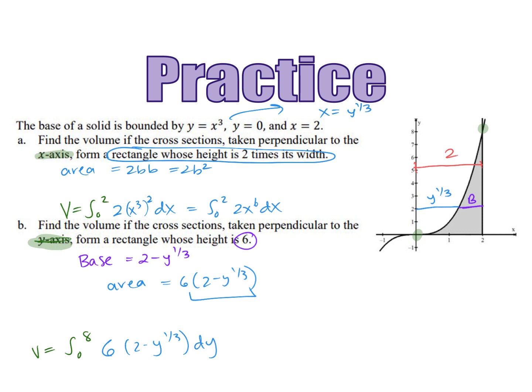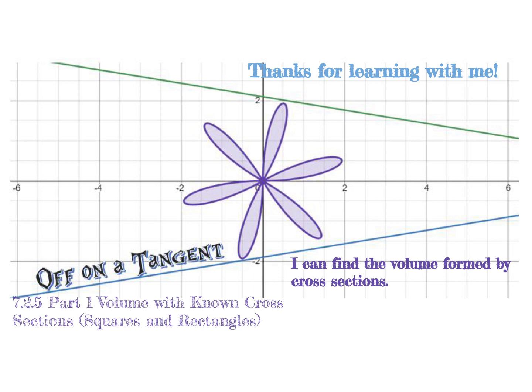We will do more examples with respect to y and examples where we use shapes such as triangles and semicircles in the next video. All right, in this video, we focused on what the volume with a known cross-section is. We specifically did examples with squares and rectangles, and I hope you're starting to see that really volume is just the integral of the area. Go ahead and write down any questions you have, and I look forward to supporting you on this. Thanks for listening.